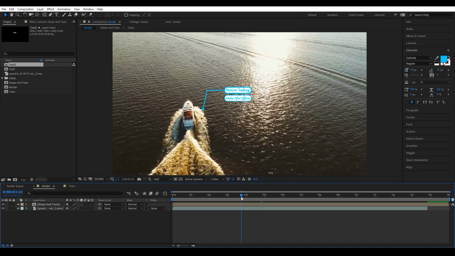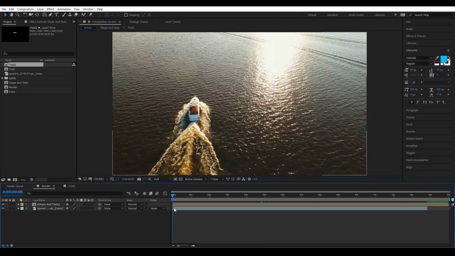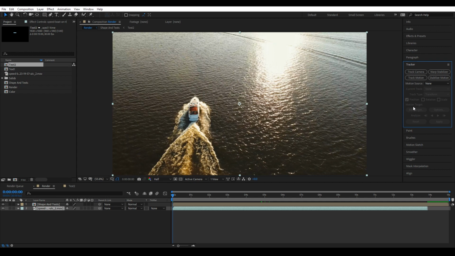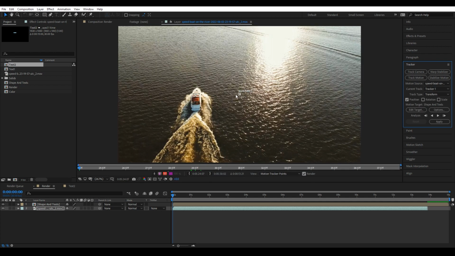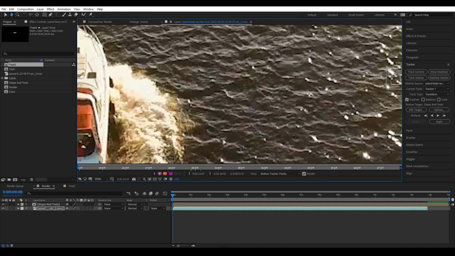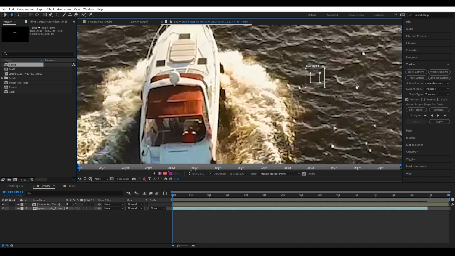And then we enable the footage and start to track the camera on the footage. Now select the footage video and go to tracker and then choose track motion. Yeah, something like that. And then move the tracker point around here.